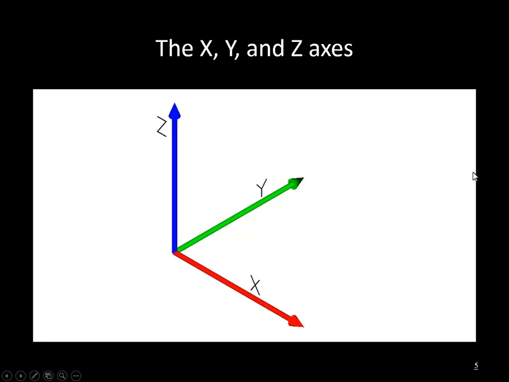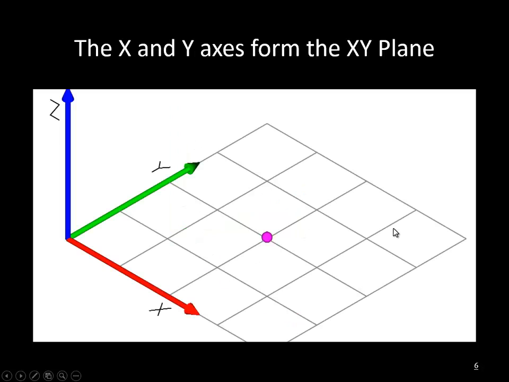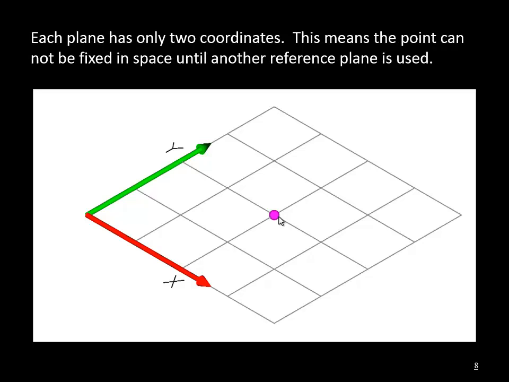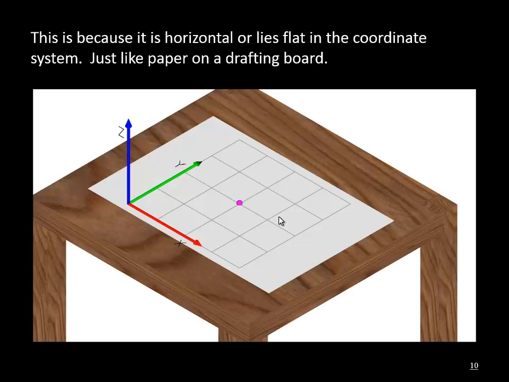Here's a graphical representation of the XY and Z planes. We have the flat XY plane and Z is the third dimension coming up. So if I have a point on this grid where each space is worth 10 millimeters, this would simply be 20 comma 20 — but that's not enough. I need to know where it is in the Z direction as well. Think of the XY plane as a tabletop. When you jump into AutoCAD you're looking at the XY plane — it's laying down. XY is the flat top or bottom, and Z is our vertical coming up.